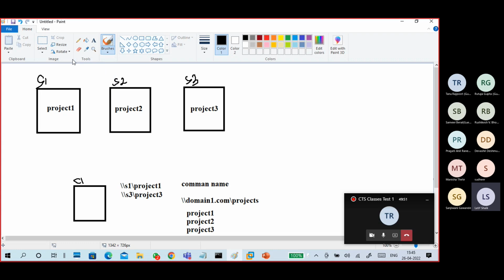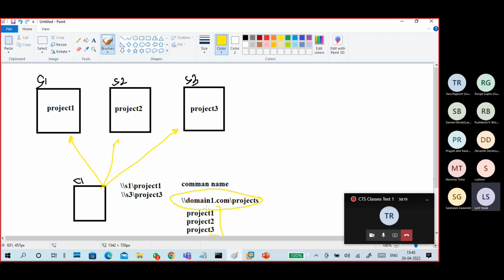Distributed file system. So instead of connecting to each and every server for their shared folder data, what I did is connect with a common name, a common location. There I can see all the shared folders related to that part.